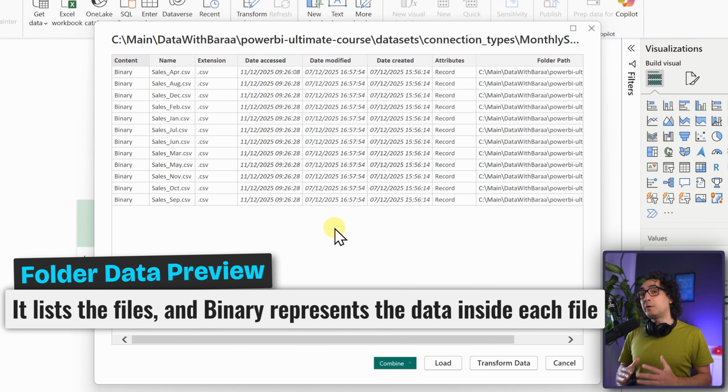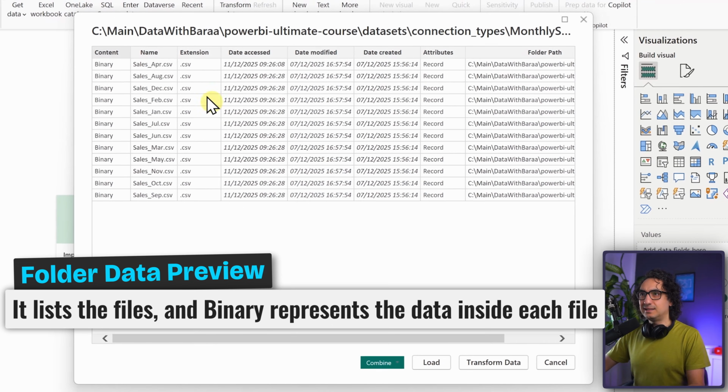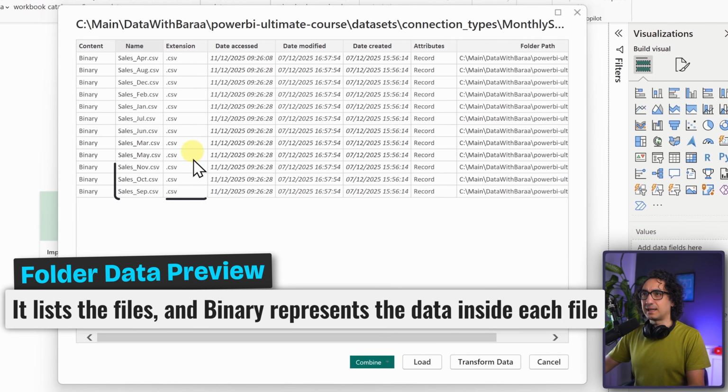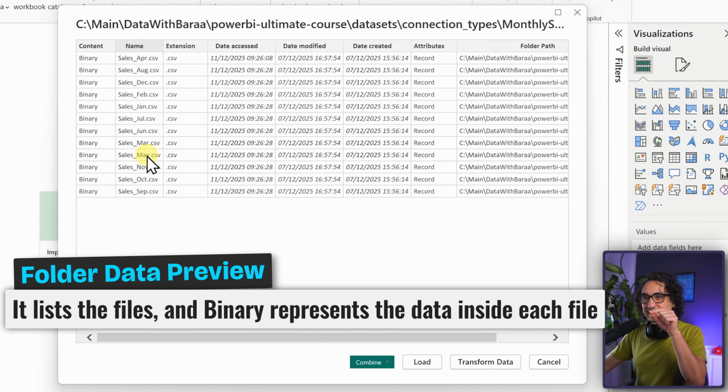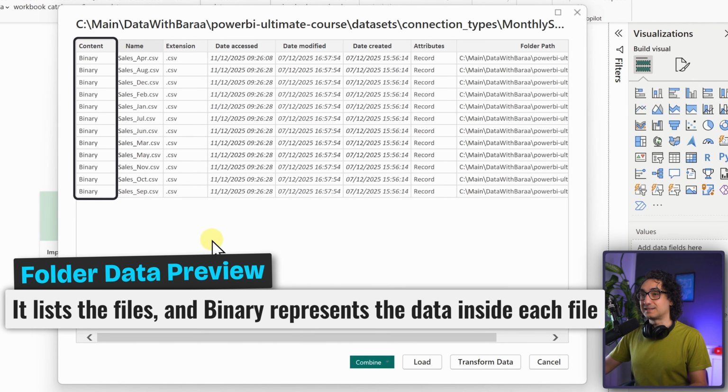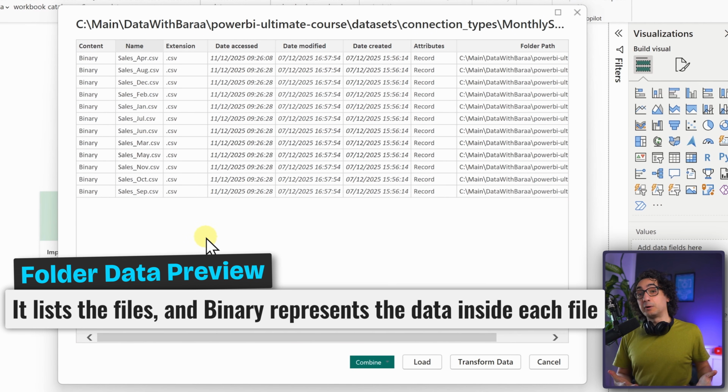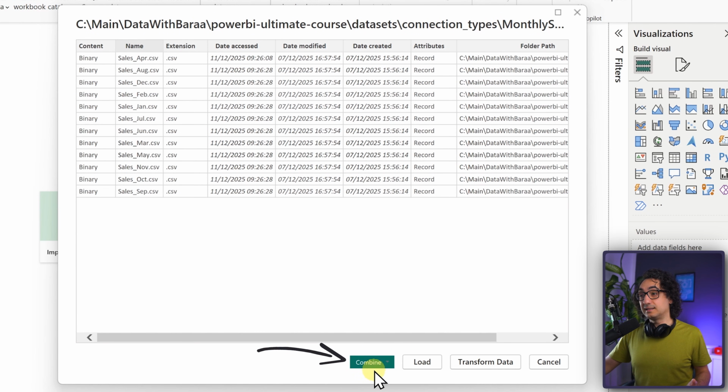In the preview, Power BI is gonna show you the metadata information of each file, but not the data itself, like we saw in the database and the Excel. So I see, okay, those are the file names, the extension, when they were created, and the path for it. But I don't see the data inside it because Power BI doesn't know yet what to do with those files. And it says there is binary content inside it. Now what we can do, we can tell Power BI, okay, go and combine them all in one table. And this is exactly what this nice new option tells us, combine.